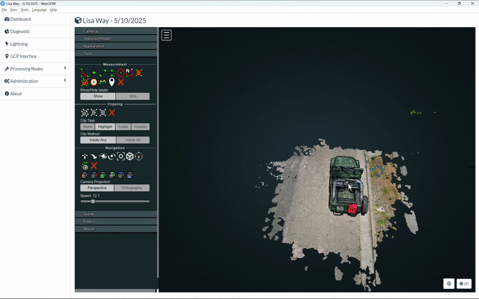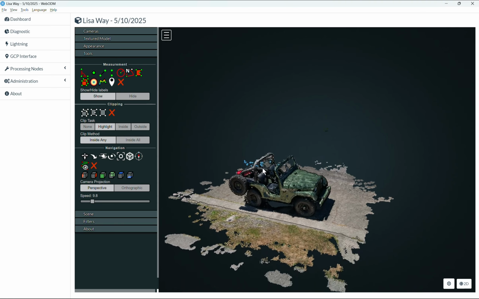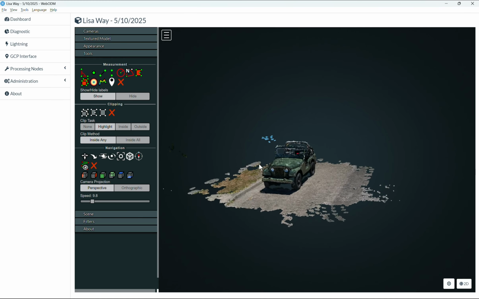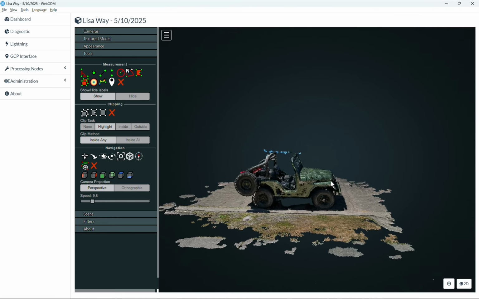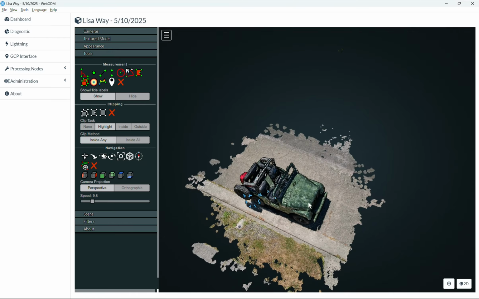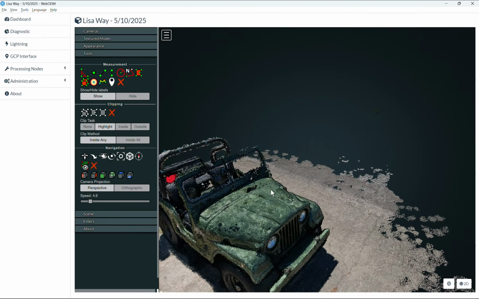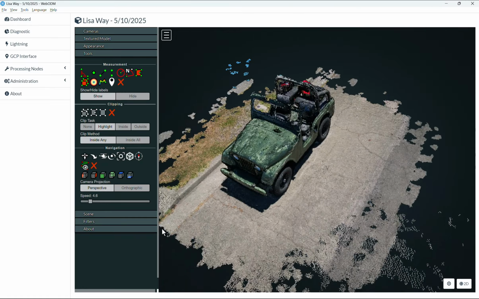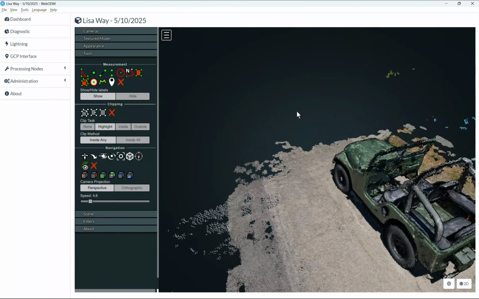I'm just using my mouse wheel to zoom in. And yeah, there you go. Wow, that's pretty good for a first shot at it. It looks like it got a lot of really great detail, and it was able to capture the color, the general texture of the different surfaces. Let's try to get in a little closer and see how this did. Yeah, so that looks like a pretty acceptable first go for using the WebODM software.